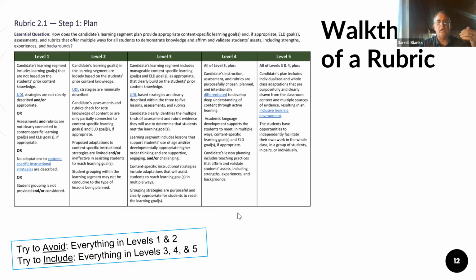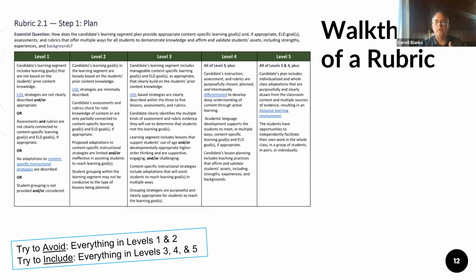And let me take a second to answer a couple of questions. With regards to universal design for learning, you do not have to explicitly say that you are using universal design for learning, but I would. So when I'm describing my student activities, I would reference the universal design for learning chart. This is connected to representation 3.1, and so on. I would make it explicit for the person reading it. One, it helps you to know that you've planned those things. And two, it helps the evaluator to know that you are purposefully putting those characteristics in your lesson. And in order to get a 3, those strategies have to be in there.